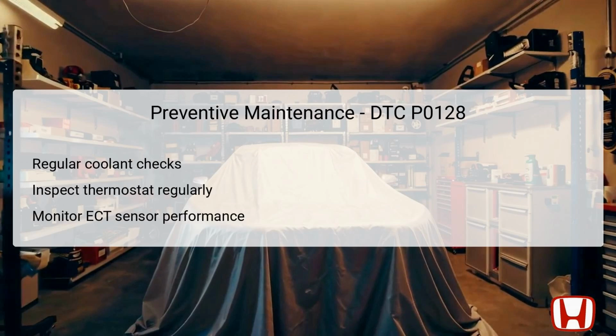Preventive maintenance is vital for avoiding future occurrences of DTC P0128 and ensuring the longevity and efficiency of the cooling system. One effective strategy is conducting regular coolant checks to ensure that the coolant is at the proper level and has no contaminants. This proactive approach helps prevent overheating and potential engine damage.